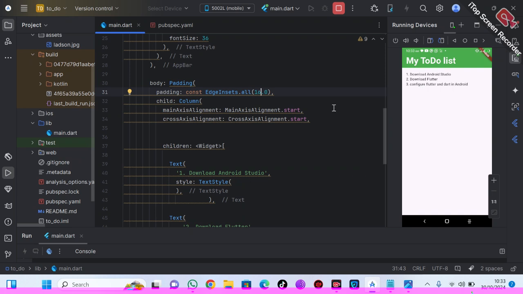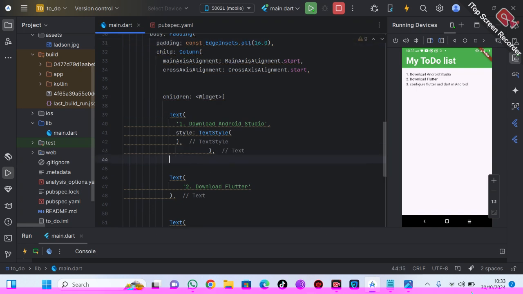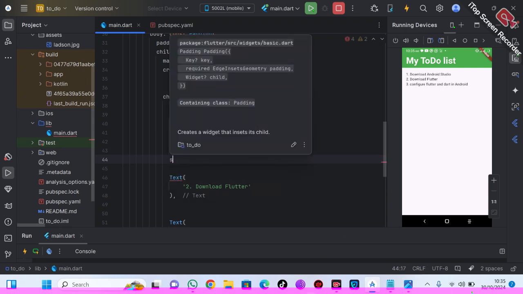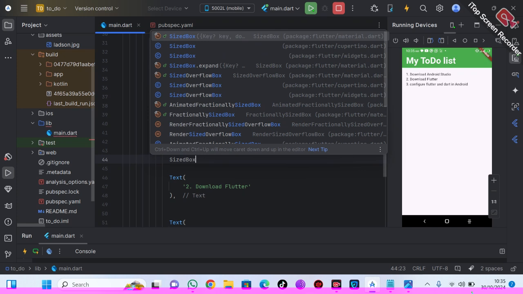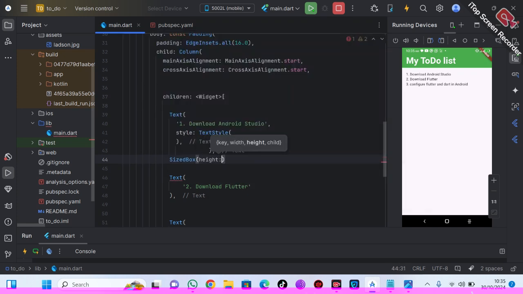What if we want to increase the spacing between these components, between one and two, and two and three? I want to add a space between this text and this text. So at the end of this text, I'm going to add a SizedBox, with capital S. I'm giving it a height attribute.